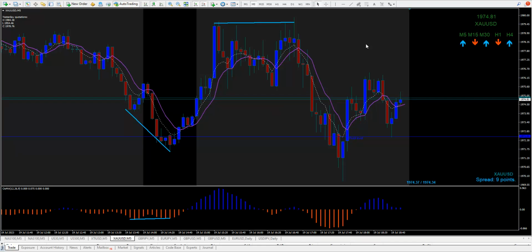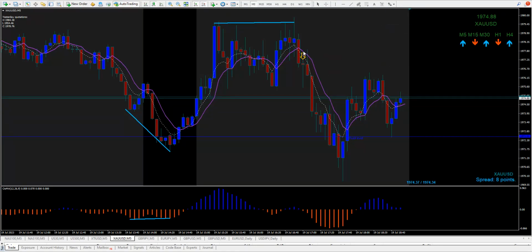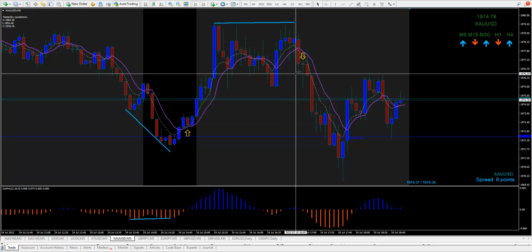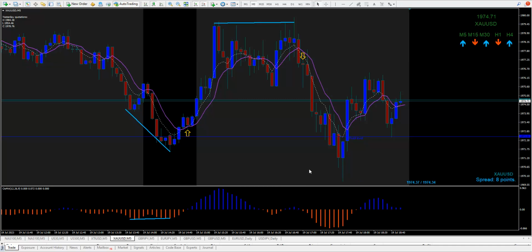All right. Let's put a little arrow on there. Would have been selling right there. You would have been buying right there. So if you would have bought long here, your stop would be right at the nearest closest swing low, 17 pips. And it went up 63 pips. And this one, you would have sold right here. Your stop would have been 29 pips. And it went down 72 pips. Would have got your 2-to-1 on this one.